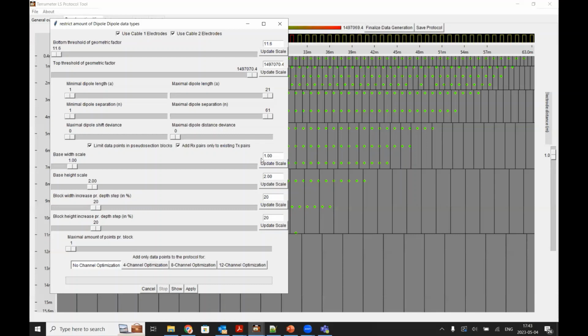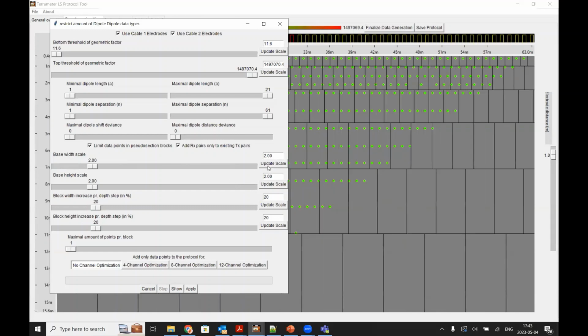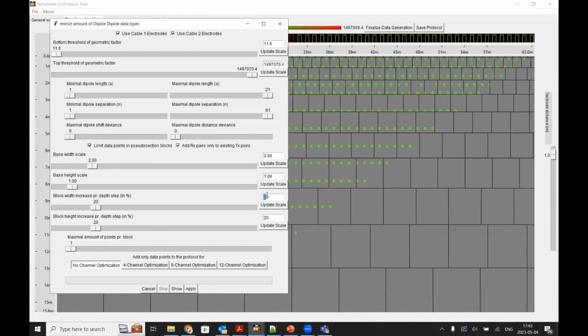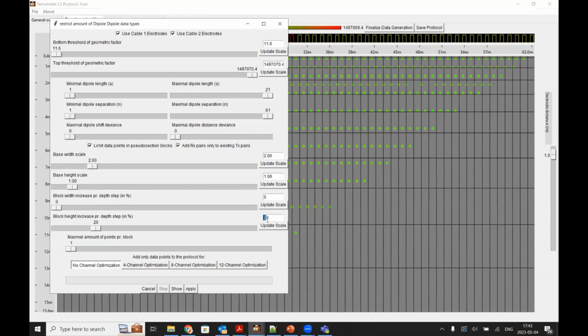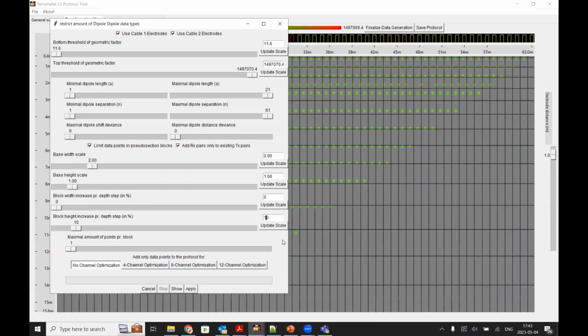So I'll follow a very similar setup with this, using the base width of 2, a base height of 1, block increase with depth of 0, and a block increase in height with each layer of 10%.